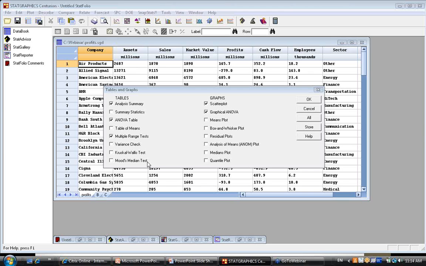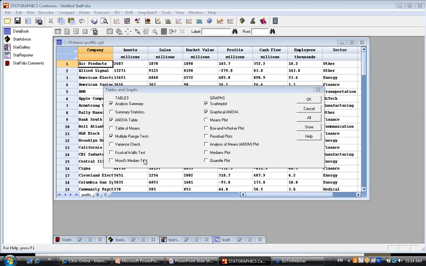If you were worried, for example, that outliers might be affecting the results or worried about the assumption of normality, rather than doing a standard analysis of variance, you could do a Kruskal-Wallis test that compares the average ranks of each of the sectors, or compare the medians using Mood's median test.